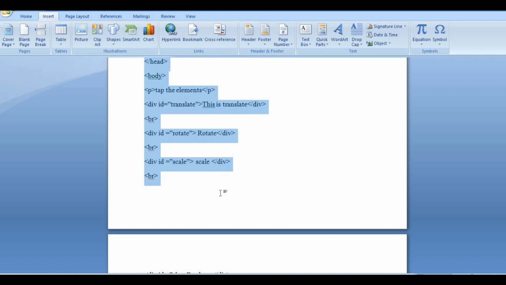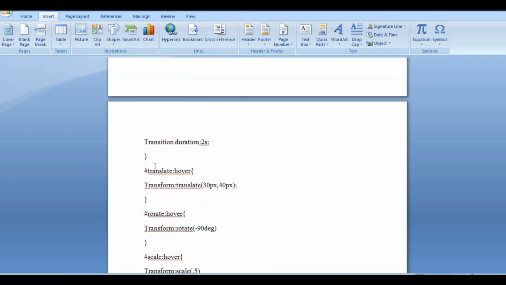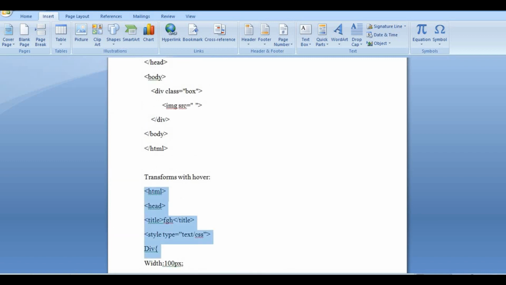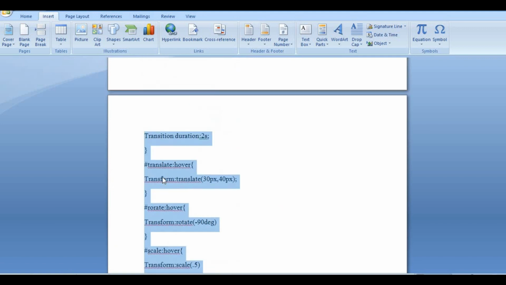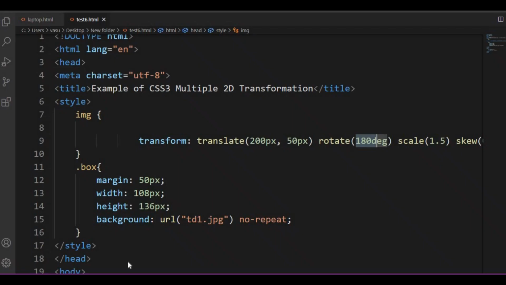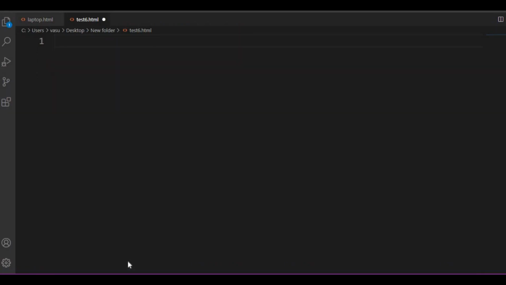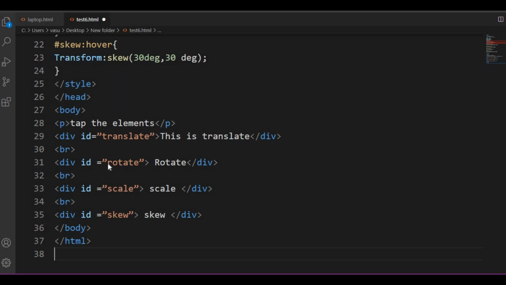This is the hover effect. Transformation with hover you will see with a simple example. So here you will see the translation and here you will see the rotation and here you will see the scaling and here you will see the skew.